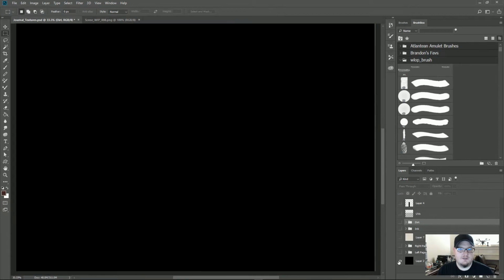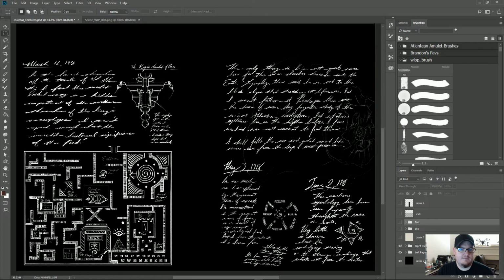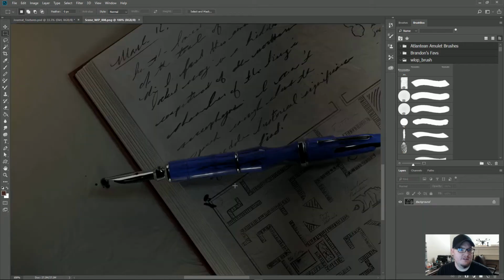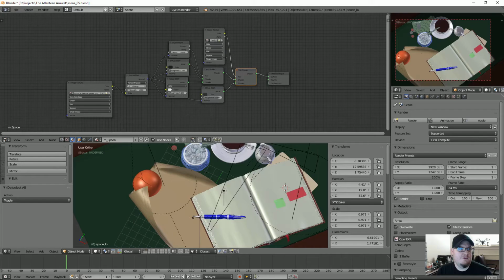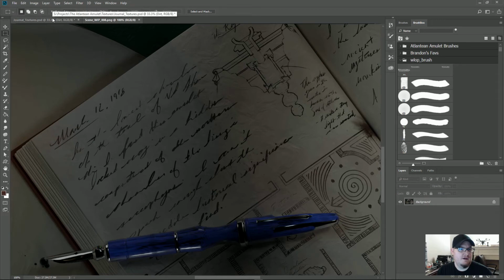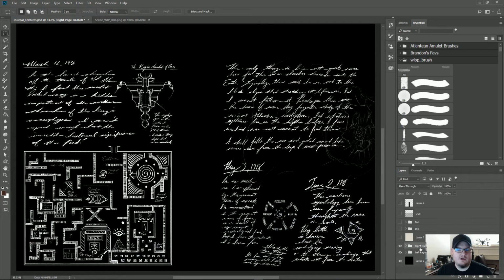Now the original texture, if I have this black background on, is just a black and white map. So we have a separate shader, part of the Cycles shader, driving the ink on top of the page, right? And that's important because I wanted to keep the subtle texture in the page for the bump separate as a procedural shader in Cycles, so I didn't have to paint that in. And that way, the only thing we're really working on is what goes on top of the page. So that's our sort of map here as far as the ink goes. So we'll maybe call this ink map.